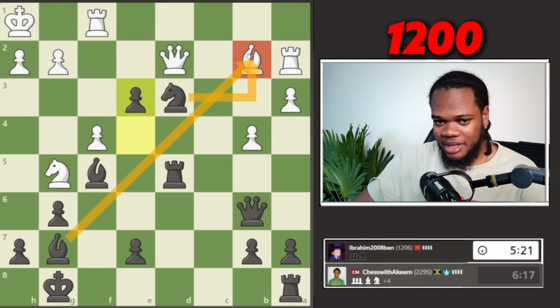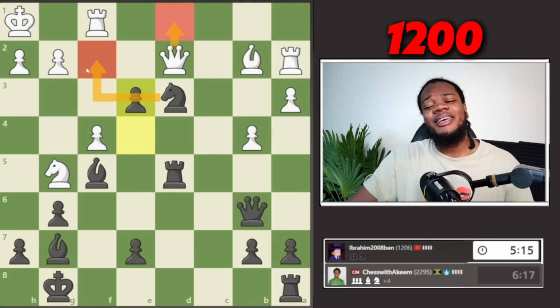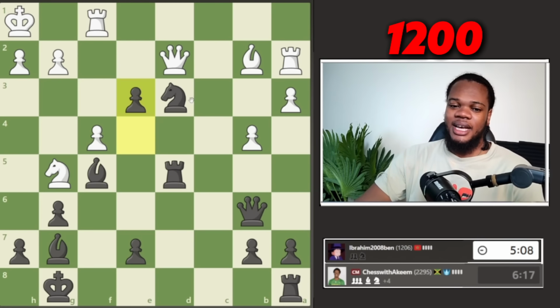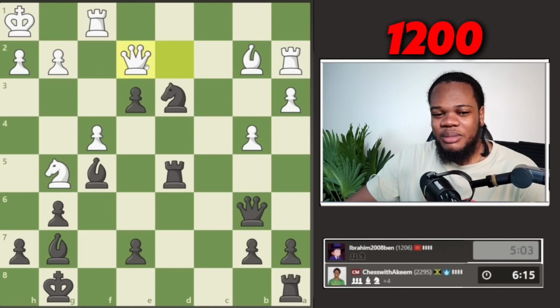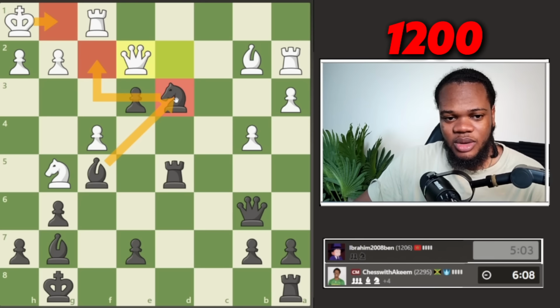I'm still attacking the bishop twice. Maybe he's able to pull the queen back to d1. But if he pulls the queen back to d1, I have knight f2, my fellow viewers. So e3, and then I'm going to take on b2 next because I have two attackers. He has two defenders, but the defenders that he has are just so valuable. He moves the queen to e2.